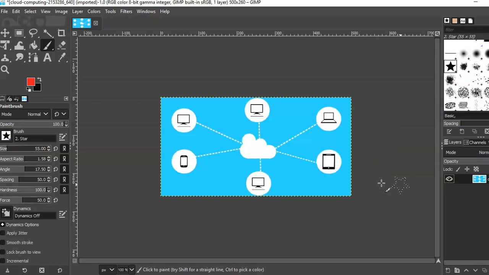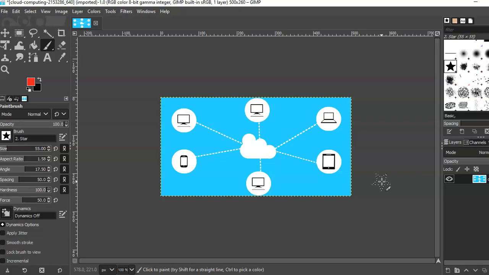Control Z. Why you should avoid doing this, that is not maintaining the proportion. It is not advisable. It is always advisable to maintain the proportion of the original image. Why?